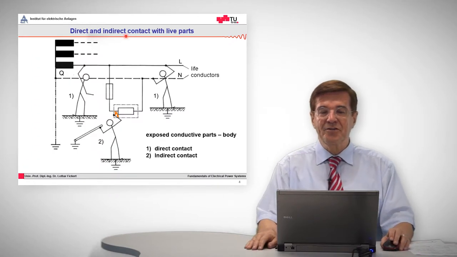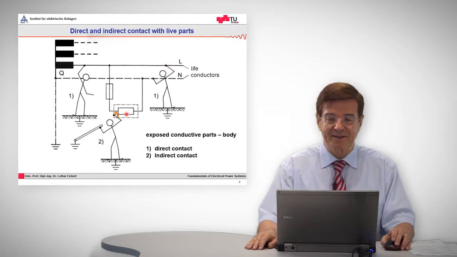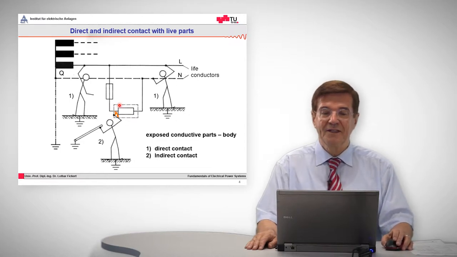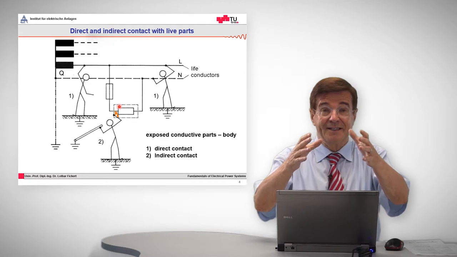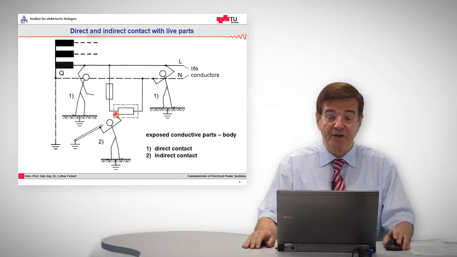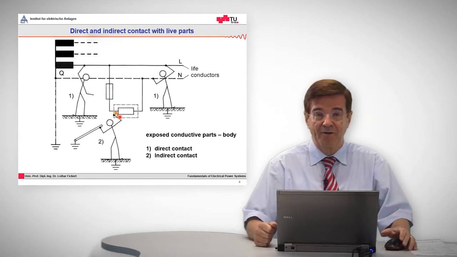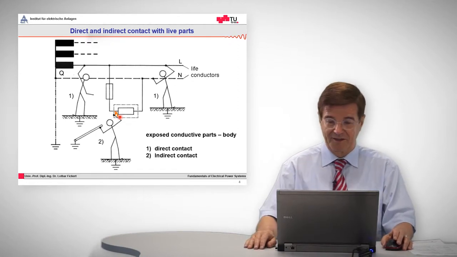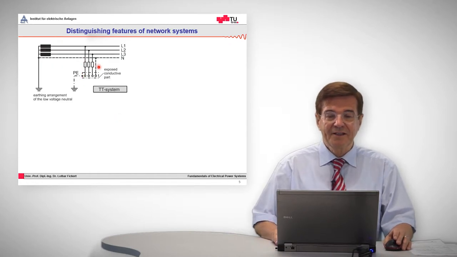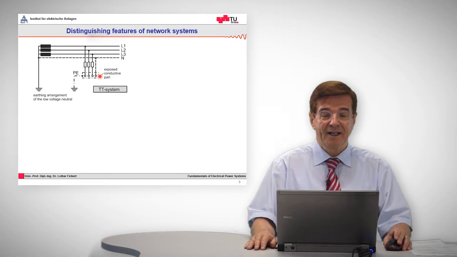The direct and indirect contact with live parts may happen in such a way: direct touching, which will not happen under normal circumstances, but there is an imminent danger of the so-called indirect contact with live parts. What is indirect contact? I hold an electric appliance with a metal case and by accident, inadvertently there is some leakage of the electricity insulation here so that the voltage energizes the device from inside. This may be an exposed conductive part exposed to voltage by this accident and we do not want this.